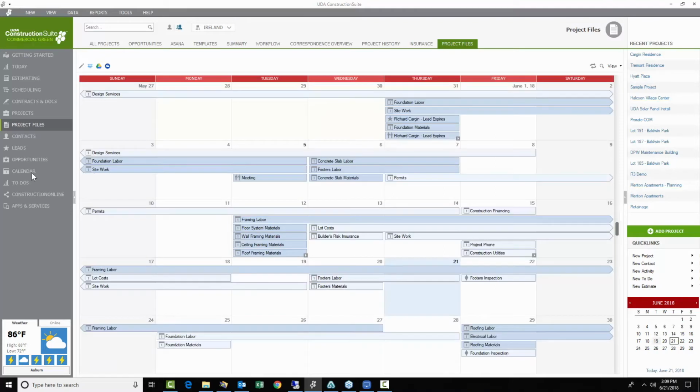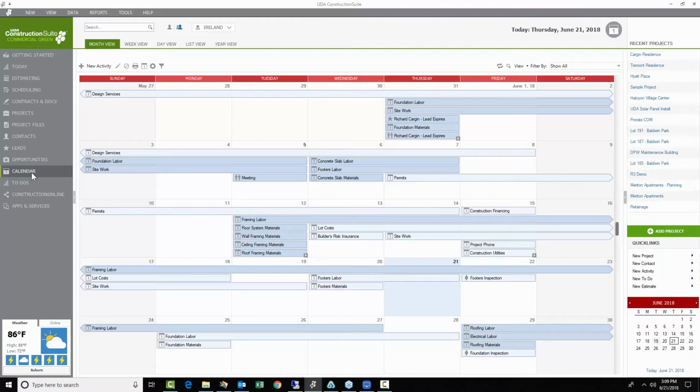ConstructionSuite's calendar as well. This would be able to link up to ConstructionOnline and become cloud hosted as well. And this information and to-dos and again, pictures and things like that, all of this information started to share back and forth. And over the course of 10 years, ConstructionOnline has become a completely different feature set or function for ConstructionOnline. Now it's a complete project management system in the cloud.